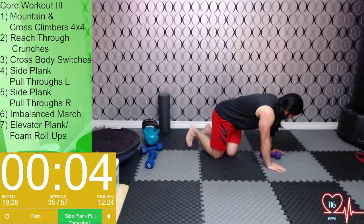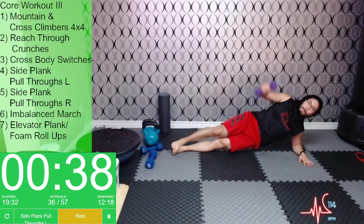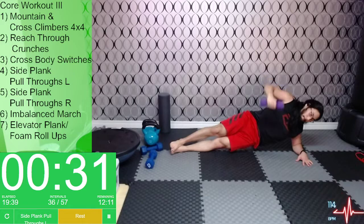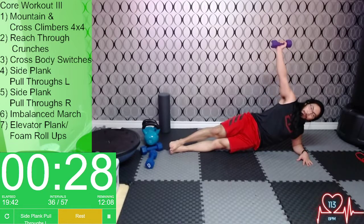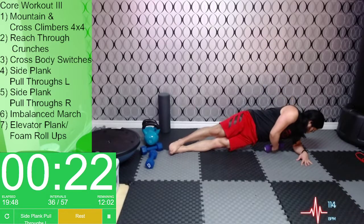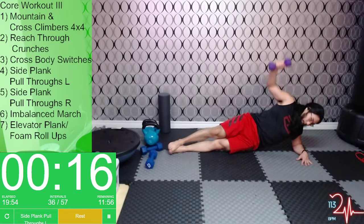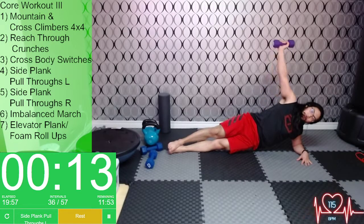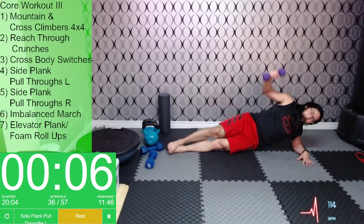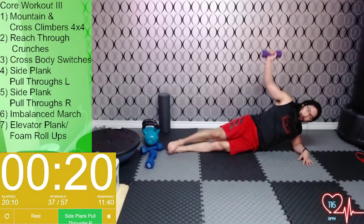Straight leg variation of the side plank. Hips up. Much harder without having those knees down. It's the beauty of it, different ways to make it harder.